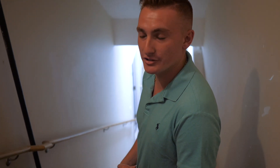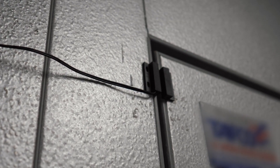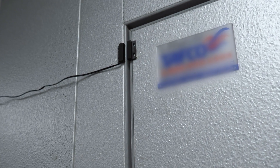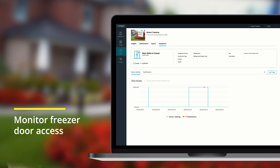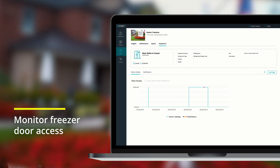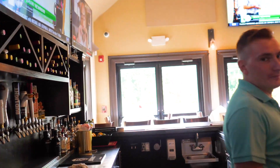Right now we're going down to the basement where we do keep our walk-in fridge. On this walk-in fridge, we have our door access system. This basically lets you know if the door is open or closed and how long it's open or closed. Who knows how many times in the past the door was left open for over an hour or two and nobody said anything — everybody just closed it. But now since we have the door sensor, it's not gonna be left open for more than 30 minutes, that's for sure.